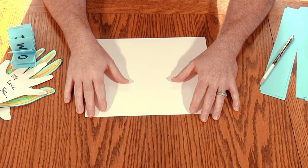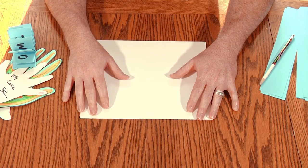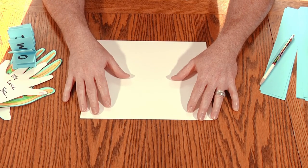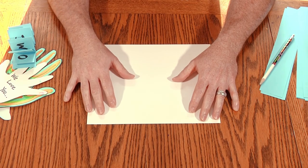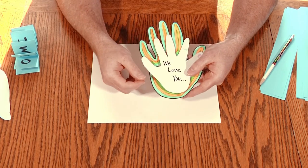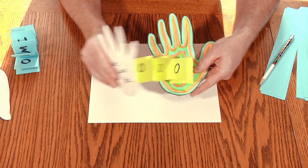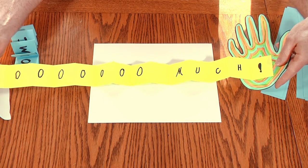Well, welcome back. We have a fun Mother's Day card, or Father's Day card. It's a card of love, as we are in social distancing and not getting as many hugs maybe as we once did. This is sort of sending a hug. And the idea is that you are showing people that you love them so much.